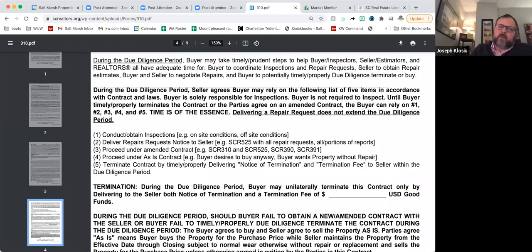So that would be part of your due diligence as the agent, is to say, hey, if you've got a contractor that you know that you want to do the quoting of this, let's go ahead and see if we can tentatively get them on the calendar, as well as the inspector, find out what their time frame is. Because if both of them say, hey, my time frame is 2 weeks, well, then at that point you say, hey, the reason I put due diligence at this is because we've already got the contractor.